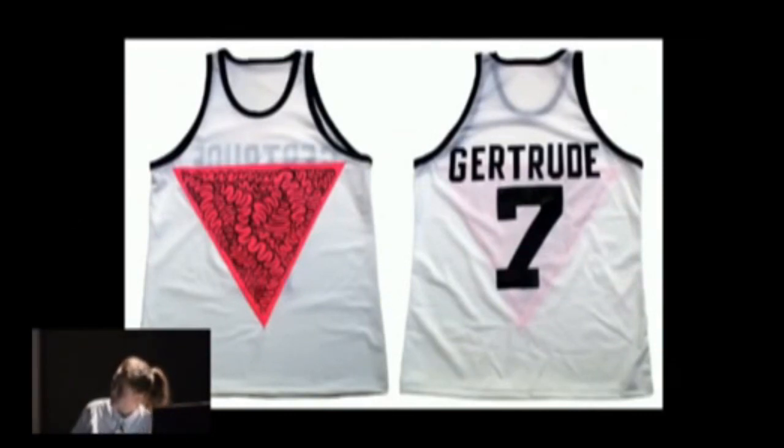This is a detail of one of the jerseys — it's for Gertrude Stein, someone I come back to many times. She's alive and well in No Pressure No Diamonds, and I'll explain who she is shortly. I also wanted to point out the ACT UP pink triangle, which we understand as a gay pride and liberation symbol. I was really interested in thinking through these symbols meant to represent a community and how we can insert ourselves into them — these spilled-out guts. I'll leave it at that.